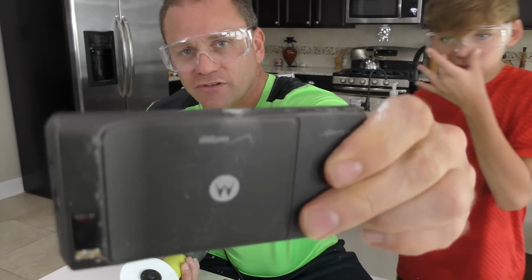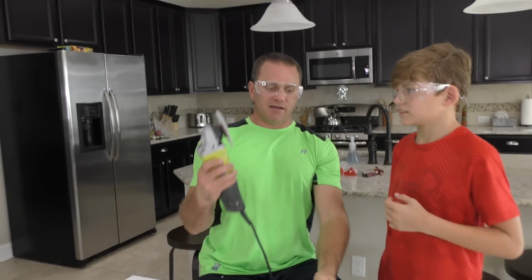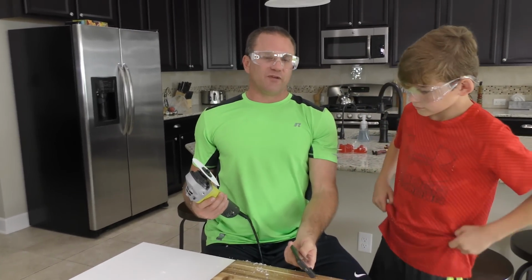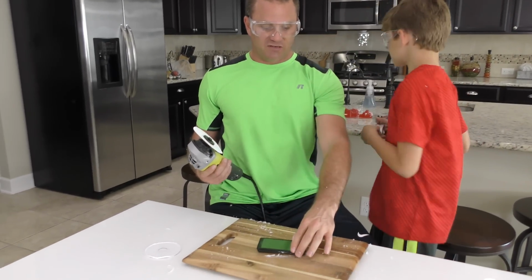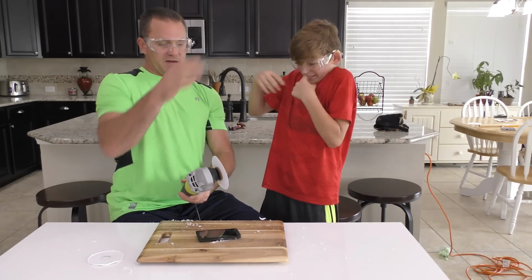Is it still hot? It did absolutely nothing to the side right there, as you can see. I put a fresh blade on, and we're gonna try it and see if we can actually penetrate the glass on top. So let's give this bad boy a shot here. You ready, buddy? Yeah. All right, high five for good luck, man. All right, let's do it.